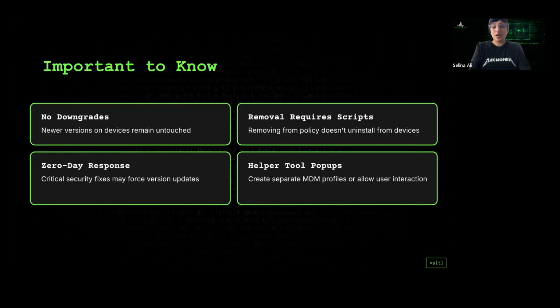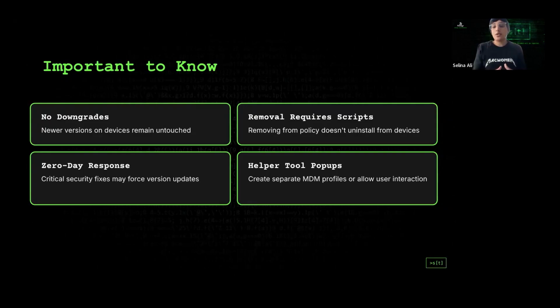Some people love using the built-in auto update things like the helper tools. Anyone who uses Slack or Postman or Firefox. Brave also has one. Those are the apps that I see it the most on personally, because those are apps that I use. They get this little helper tool pop up that's asking for the user's password, and that's the built-in auto update mechanism in a lot of those apps.